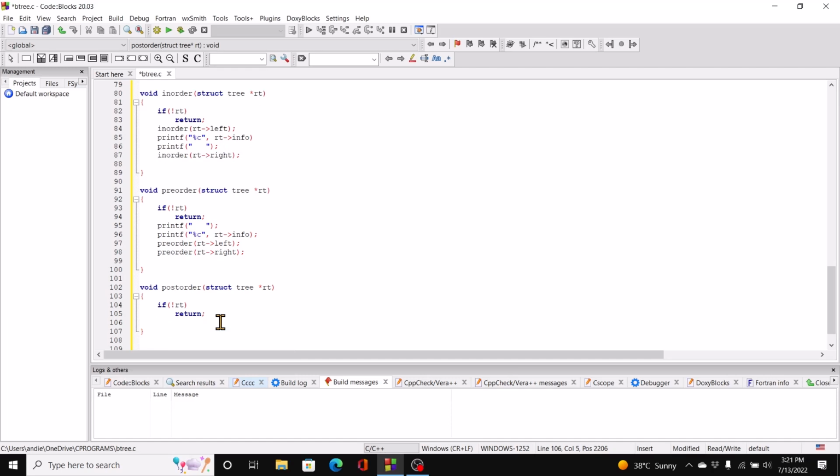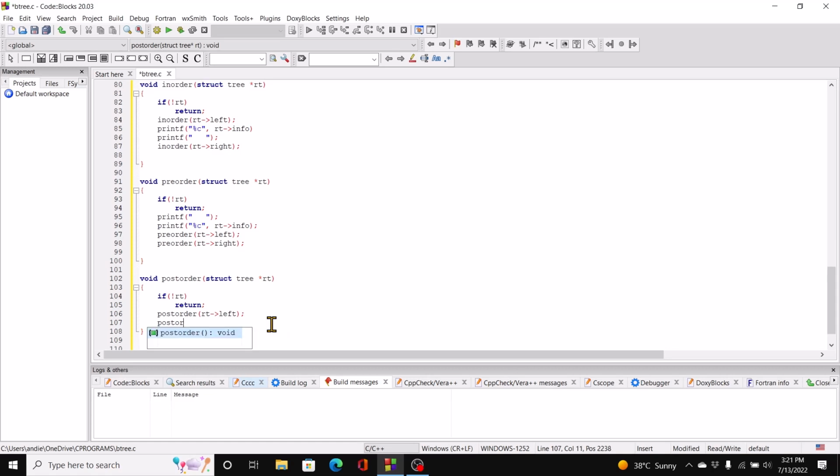Otherwise, remember for post order, we are printing or visiting the root last. So we'll base our printf statement also on that. So first we call post order, passing in RT left as argument. Again, this will go on until RT returns a null. And then we call post order using RT right as argument.